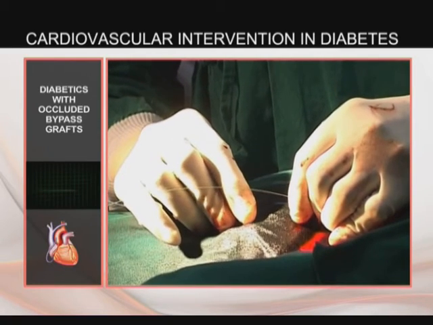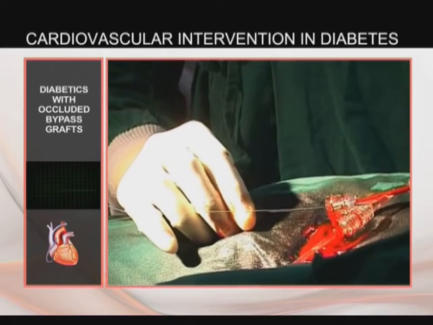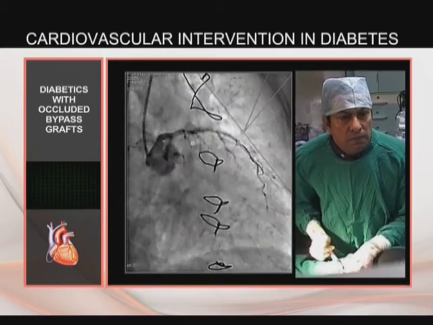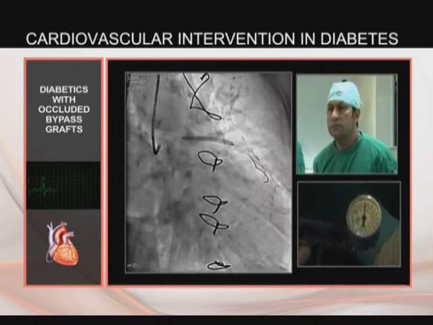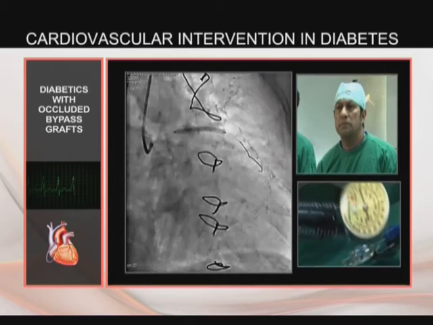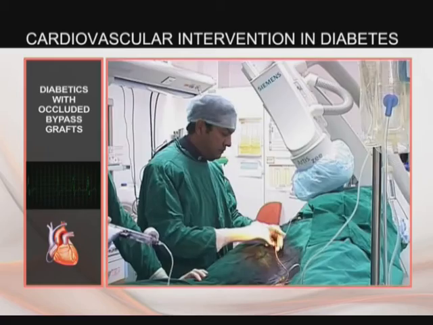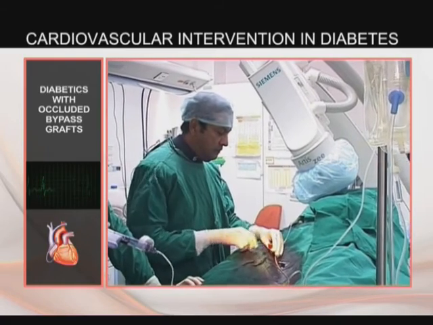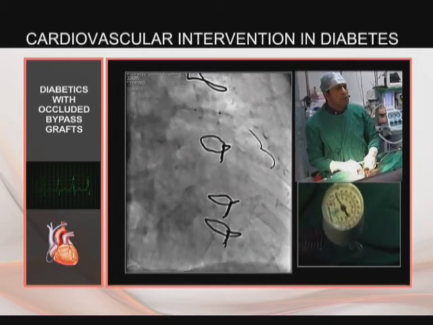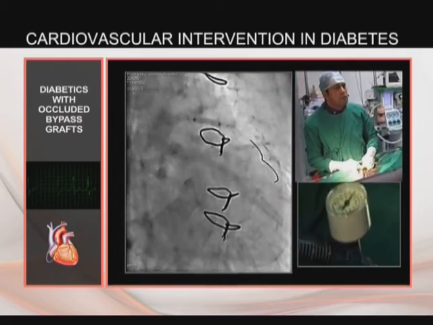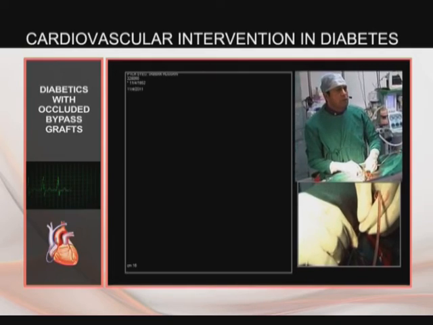It's a 2.75 by 28 BioMime being placed in the proximal and the mid segment of this diagonal artery and being deployed at 12 to 14 atmospheres. This is the result, and then the BioMime stent is being dilated with a 3 by 12 non-compliant balloon at high pressures of 16 atmospheres. This is basically to oppose the struts of the stent well on the arterial wall. It is like a poor man's IVUS.